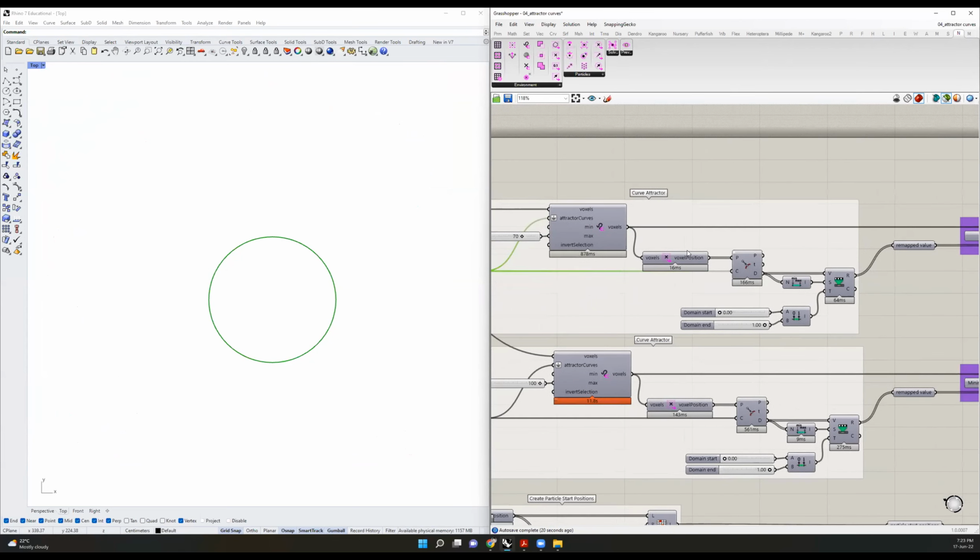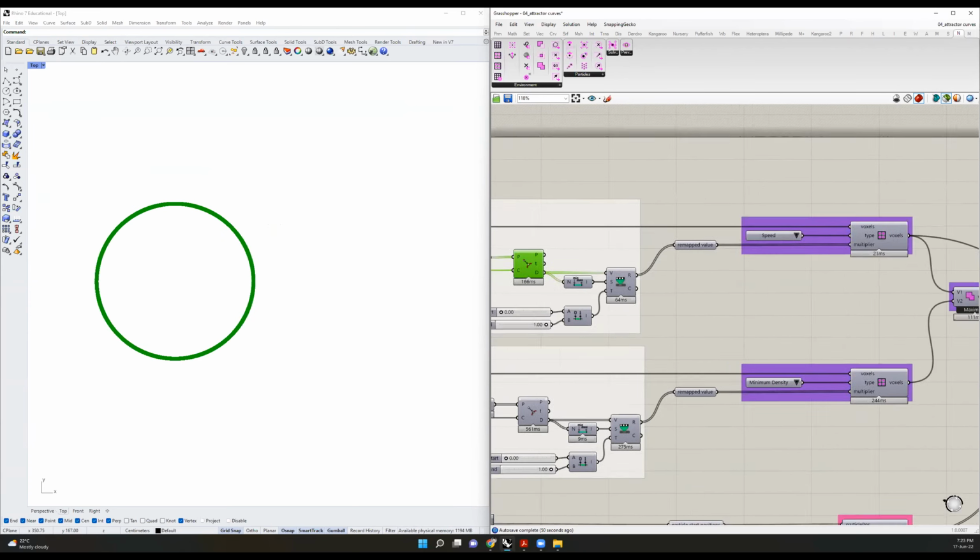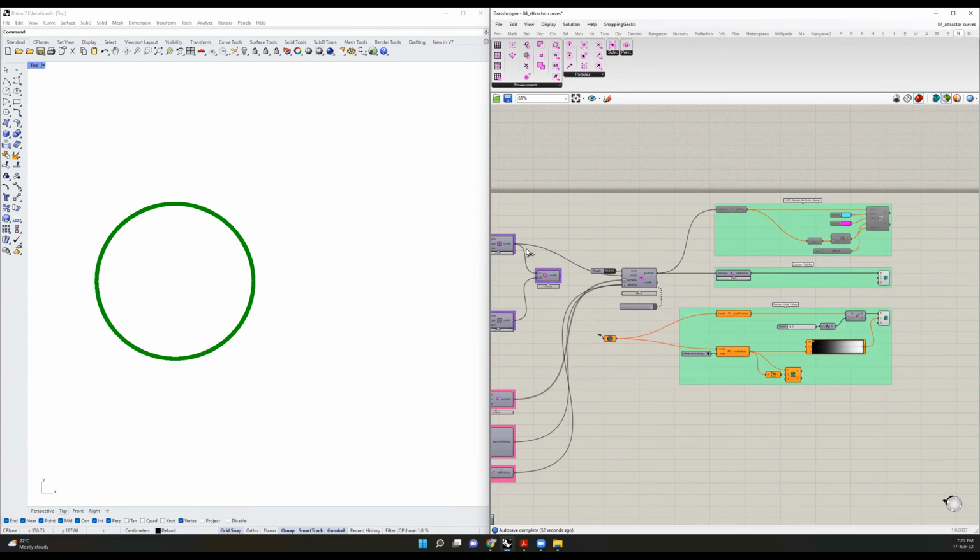And then I'm using curve closest point just to map the values from a higher value closer to the curve to a smaller value further away from the curve. We can visualize it.